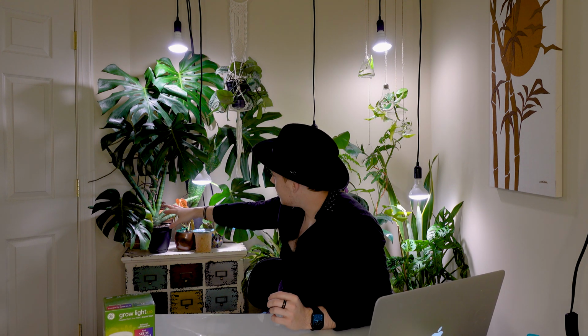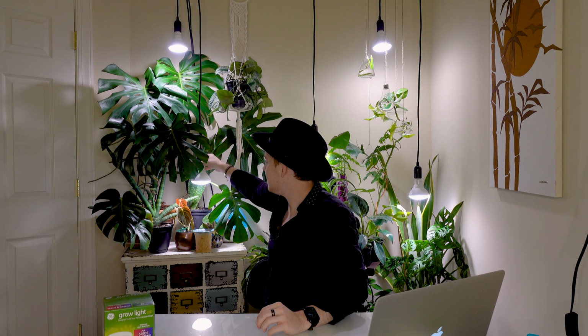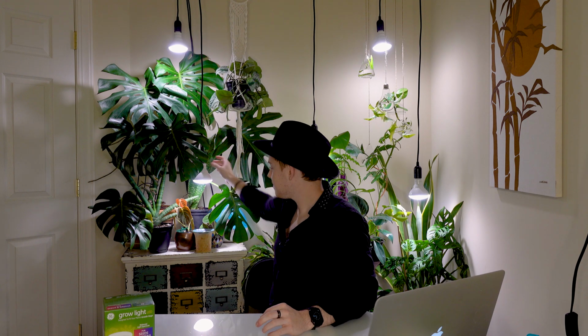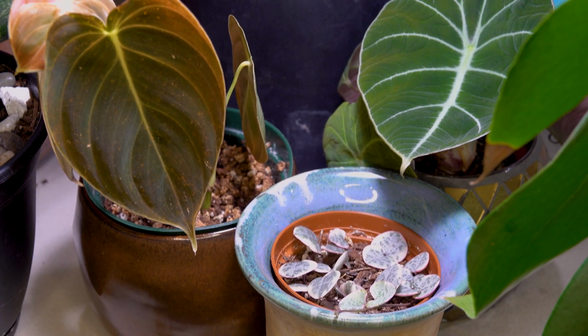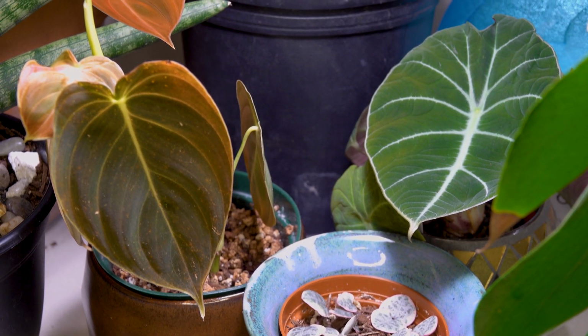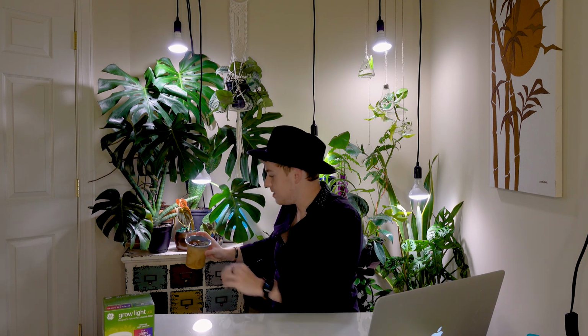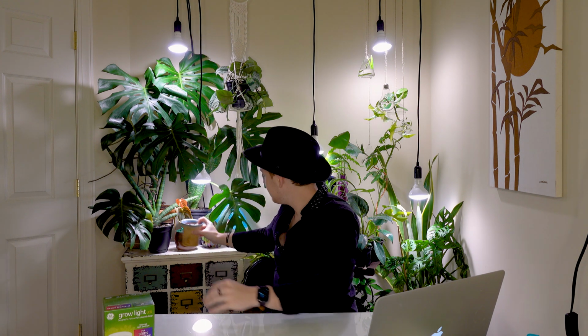We also have a starfish Sansevieria over here and a Sansevieria jabella back there. Or Dracaena, I guess now. You know what I mean. And then we have a Philodendron melanochrysum here that I hope does well. These were all underneath a grow light downstairs, so I'm hoping that they acclimate nicely to this new grow light that I have. And then this is a variegated string of hearts in a cool little cover pot.